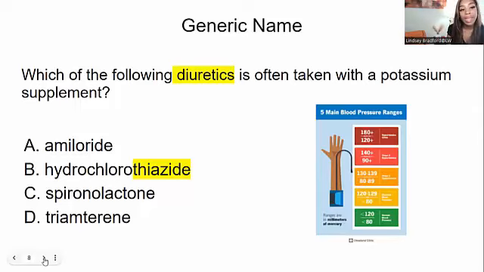The generic name for diuretics that are often taken with potassium supplements. So if a diuretic has to be taken with a potassium supplement, that lets us know that that particular drug is doing what? Is depleting the potassium that the body is absorbing. So because it's depleting that potassium, we have to use a supplement to replenish what that medication has taken from the body. Baby, look, we're going to learn today and we're not going to make it hard, okay? I told you we dropping gems. Make sure you write that down.